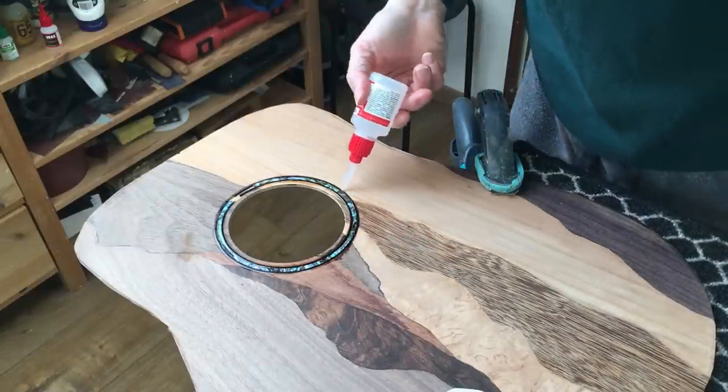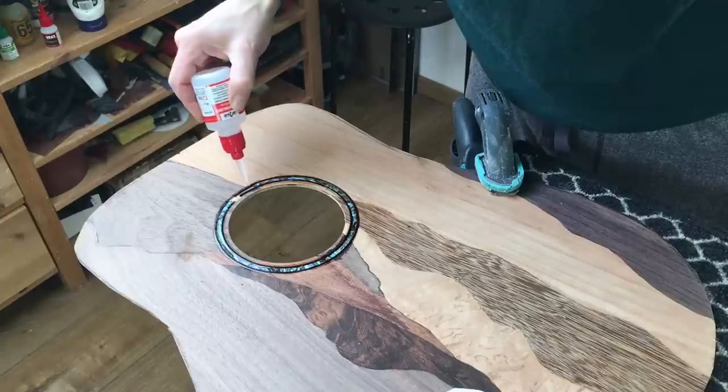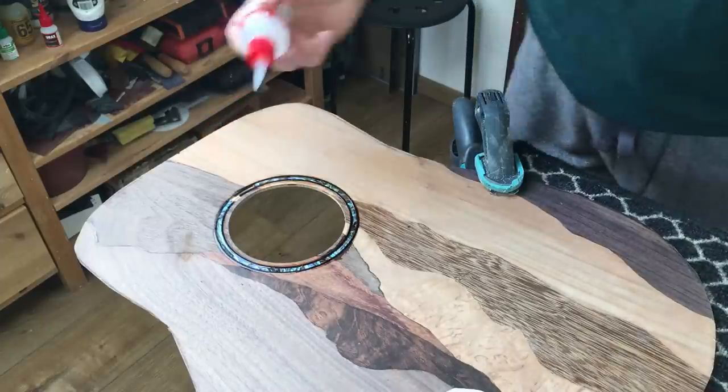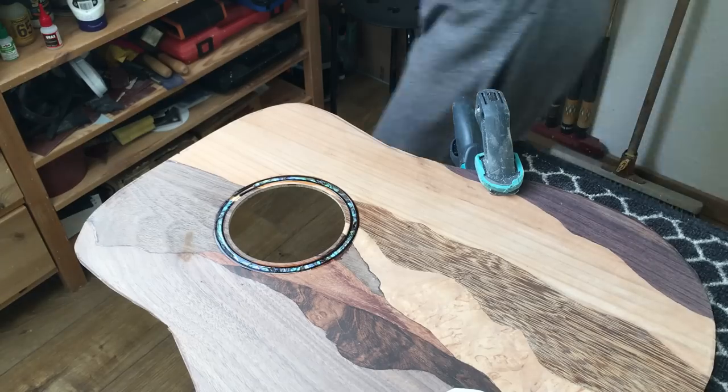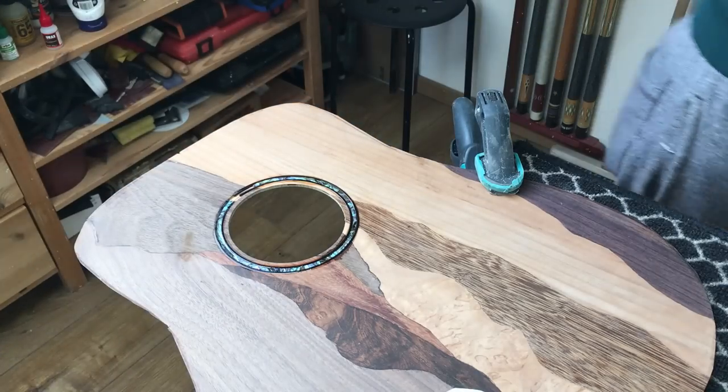Depending on what kind of material I use for the rosette, I'm using different kinds of glues. In this case, I've got abalone and celluloid, so I'm using super glue for that.